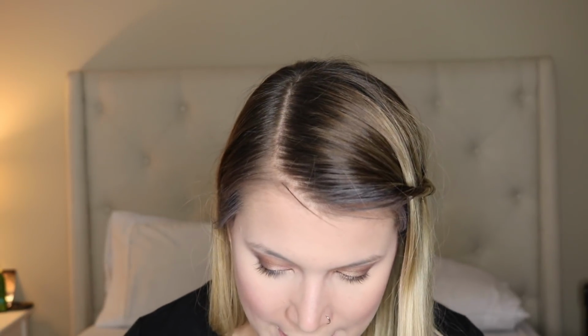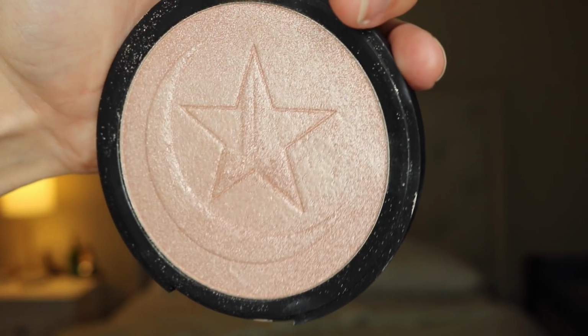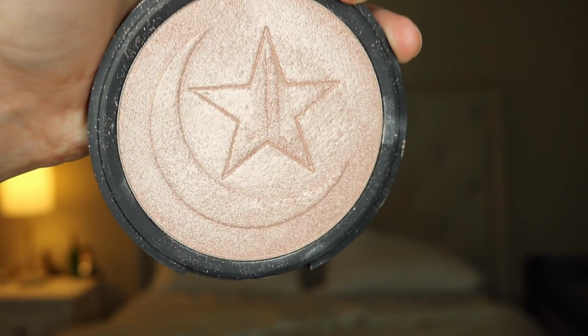No. Next is our highlight, and okay, I don't want no problems, Jeffree Star, but this Jeffree Star Skin Frost in Eclipse is not my favorite, to say the least. Let me apply it and then I'll talk about it. Something weird happened here. I don't know if this is how the product always comes, but this feels almost like it got wet, and I don't remember wetting it ever, so I'm really not sure if I just got kind of a bad package.